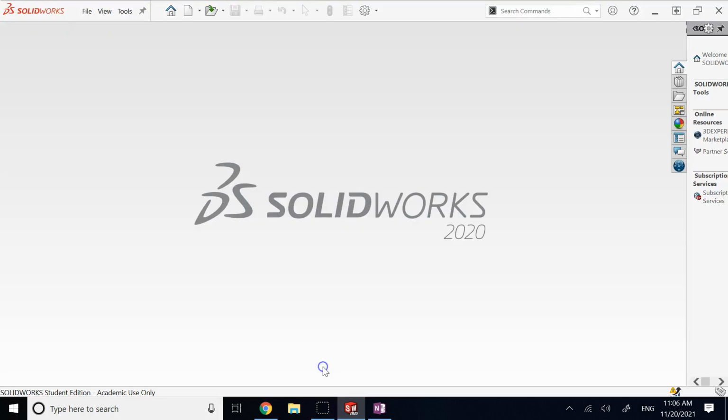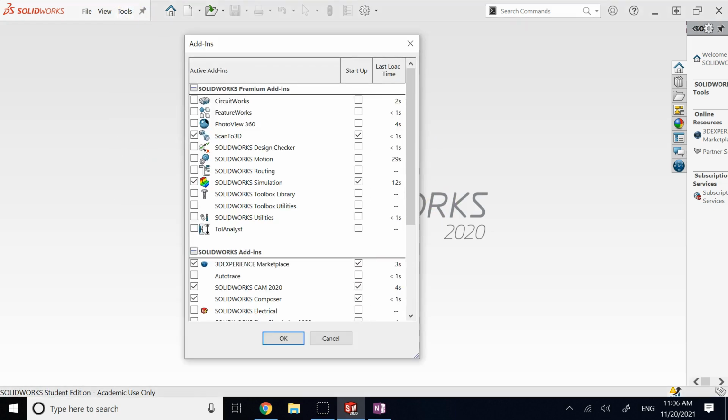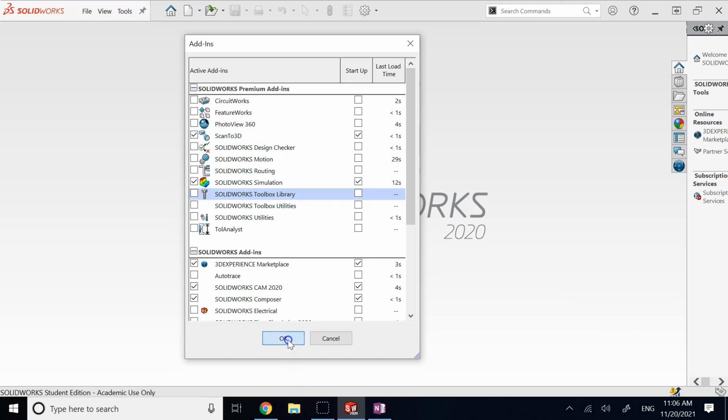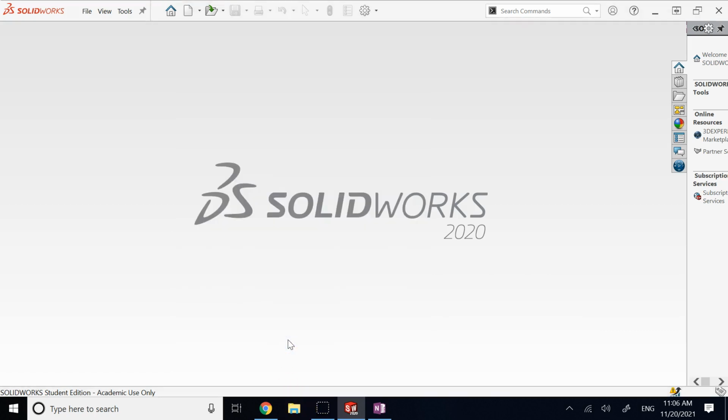So to show you the demo, first thing I need to mention is this is not by default active. You have to go to Tools, go to Add-ins, then make sure this guy here says ScanTo3D, this is checked. So I have already done it. So now I'm good. And now, if you have an STL file, you can go ahead and read it into SolidWorks using this ScanTo3D.